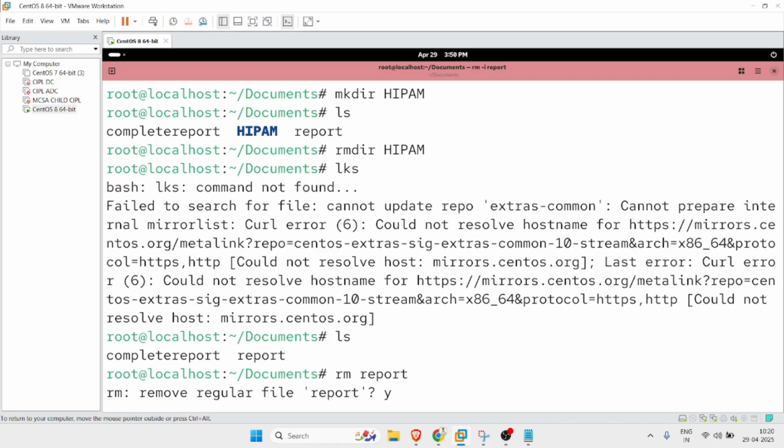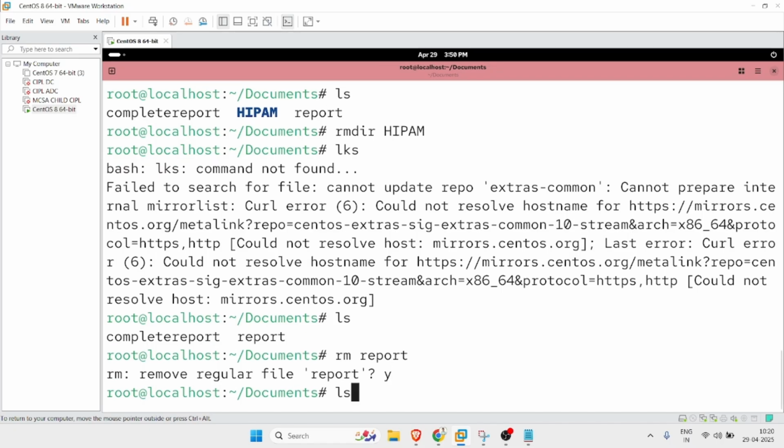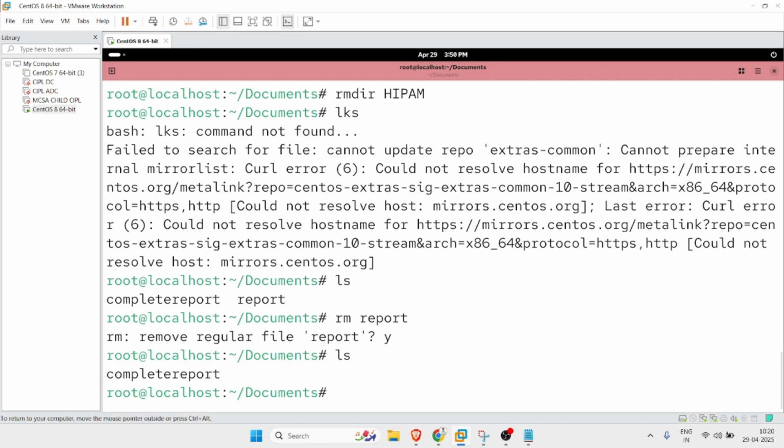Let's press yes, and the file is deleted, right? Suppose we don't want this prompt to come, so we can also do it like this. For example, we can type complete report and yes.